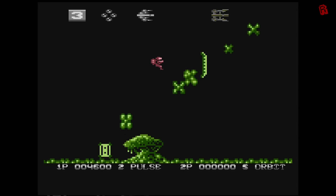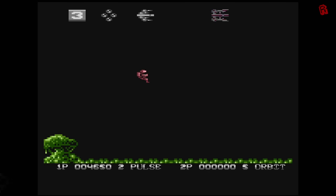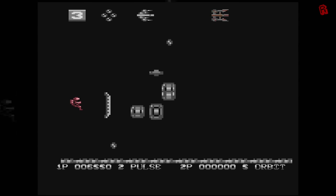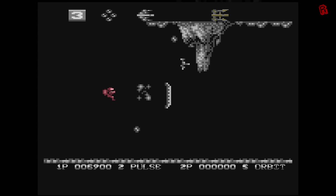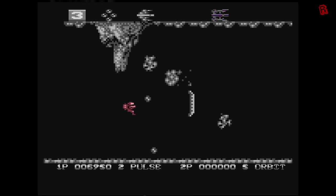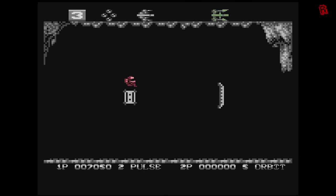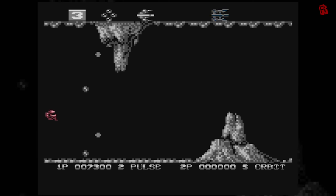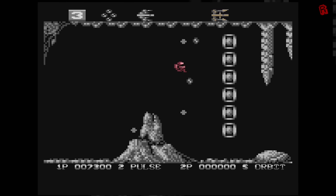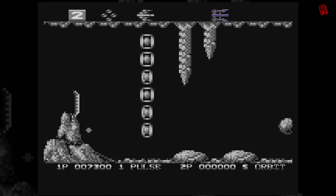Now granted, there are no fancy backgrounds or parallax scrolling as you might find on the C64, but the uncluttered nature of the game means you can only blame yourself when you get hit. It really is a hidden gem that I hadn't heard of before tinkering with this system this week. There's no in-game music, but the title music is a nicer composition on the system than we just heard in the last video.